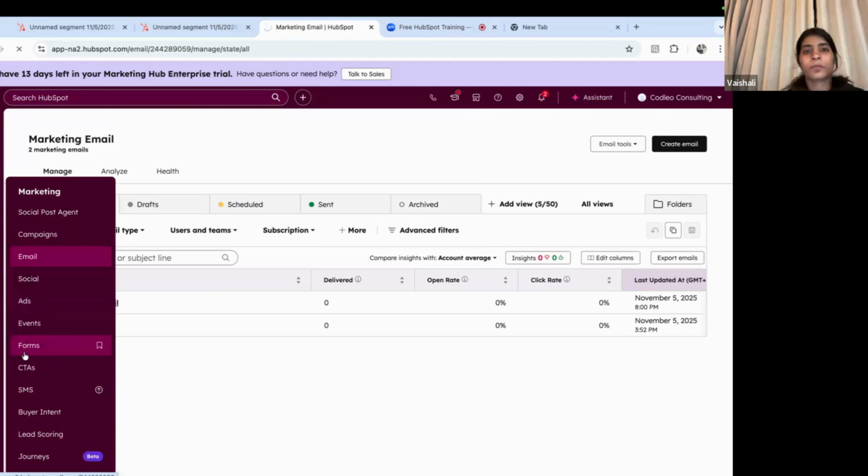Now let's say we have this website, Codleo Foundation, on my website. And what I want is whoever is coming to my website, whoever is submitting the information to my website, I want to collect all that information in HubSpot. So this thing I can easily do from here. So let's say this is a form on my website. I want a form with HubSpot, or I want to create a similar type form in my system. So I can do very easily. You just give me a second.